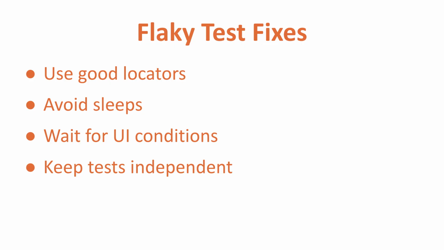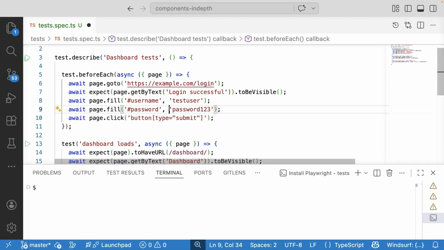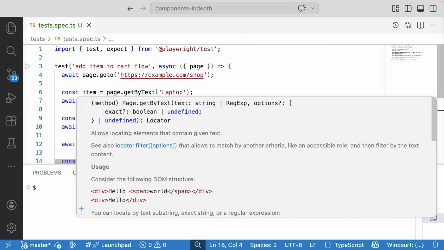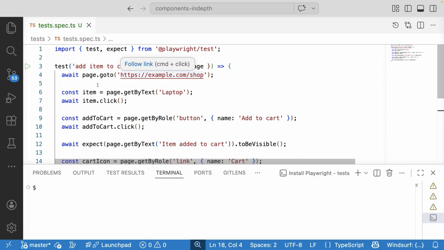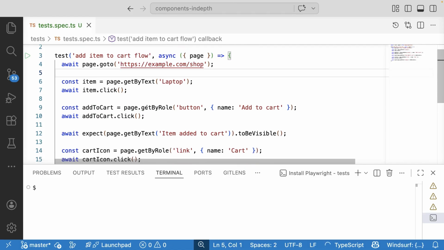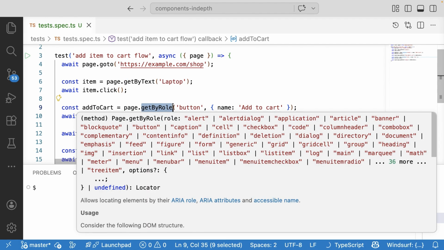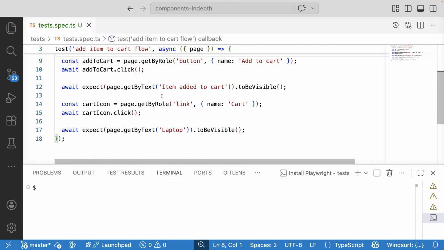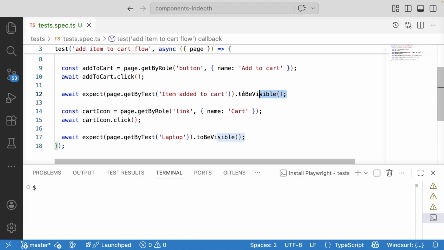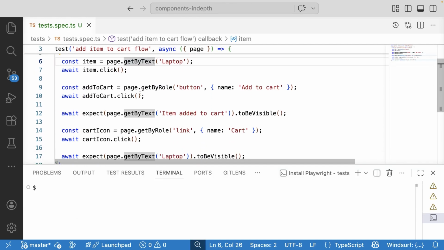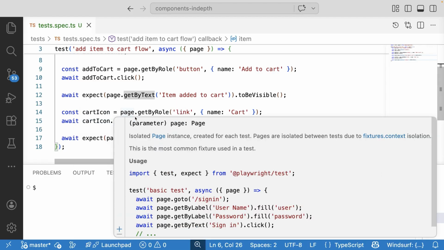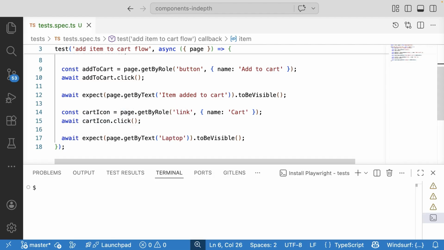Now look at a more complex real-world Playwright test example, and you can see that this test simulates a real user flow. It uses a page object, and it uses the right best practices, like getByRole. The flow is clear, clean, readable, and stable. It waits for the expected text on the page. There are no hard-coded waits here. So always keep your tests small and focused. That is one takeaway.